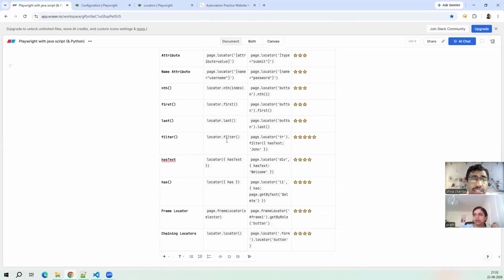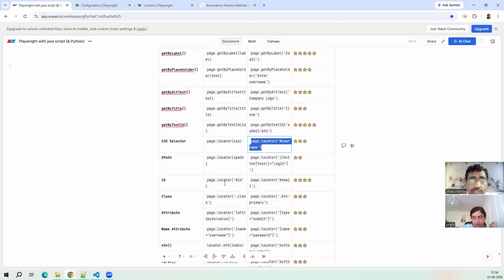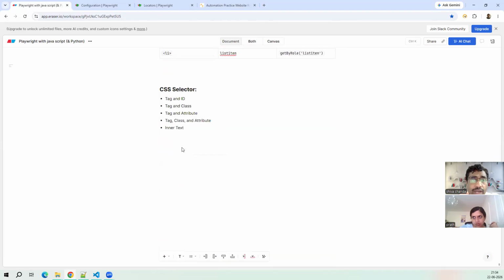So if you go to the CSS selector here, this is our locator, right? In this locator, for example, you see there is a hash and username.